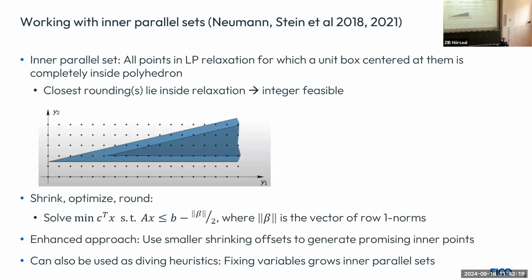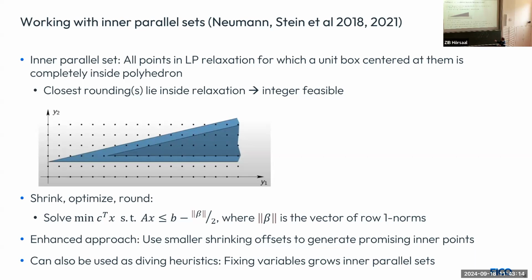Okay, before we come to large neighborhood searches, which is like the most important subclass, I would briefly like to mention inner parallel sets, a neat theoretic idea, which is also somewhat practical or somewhat working in practice, is to apply all of these procedures not to your original IP, but to an IP which moves towards the inside. You reduce like 1/2 in every variable, in every direction. And this will, as a consequence, if you find a linear feasible point here, each rounding of that, or the nearest rounding, not each rounding, but the nearest rounding in a geometric sense, will be feasible.